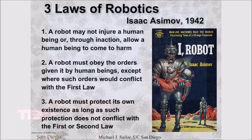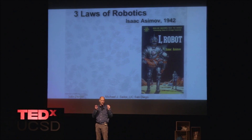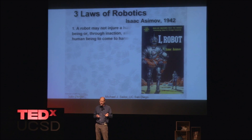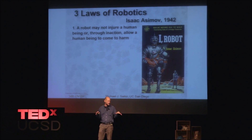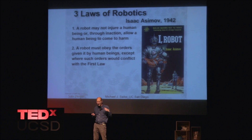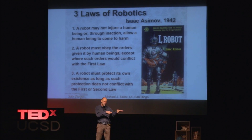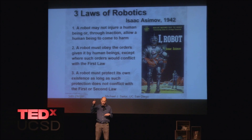Another book I read when I was a little bit older was the iRobot series by Isaac Asimov, a great science fiction writer. As he was putting his stories together, he formulated these ideas — what he called his three laws of robotics — laws that basically defuncted all of the best plots for science fiction movies. First: robots can't do anything bad to people. Second: they have to obey people. Third: given that you're helping everybody else out, if something bad is about to happen to you, you can protect yourself. But you have to follow them in order.